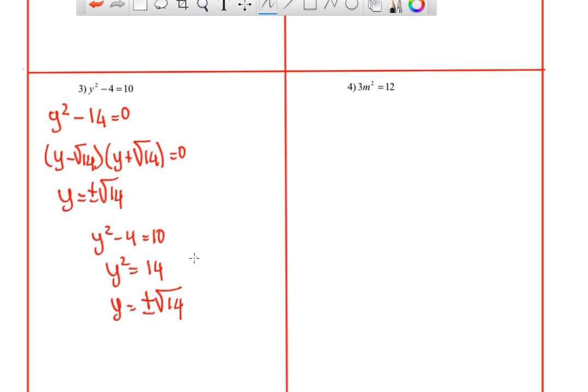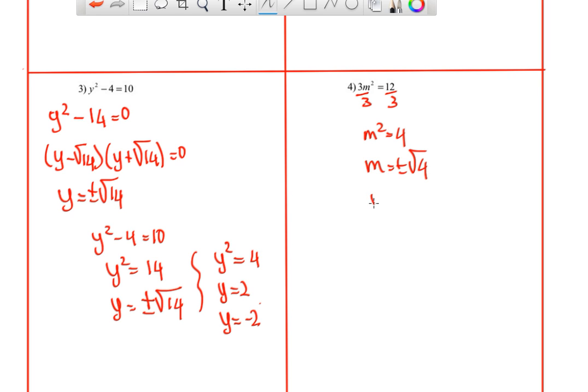Okay, we may see that easier with, for example, well, what if it said y squared equals 4? Well, most of you are probably just going to say, well, make y equal 2, and that will work, because 2 squared is 4. But hopefully you would also agree that a negative 2 would still, squaring it, give you 4. So when you take a square root, you do need both the positive and the negative. Okay, so we can use that here really fast, and we get m squared equals 4, and then m equals plus or minus the square root of 4. So m is plus or minus 2.